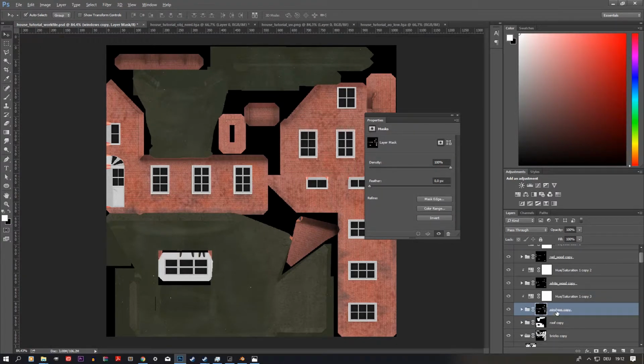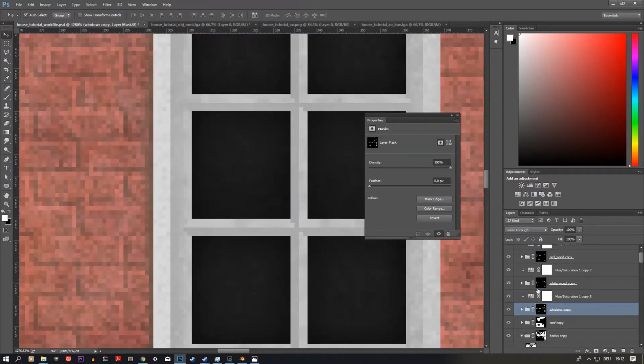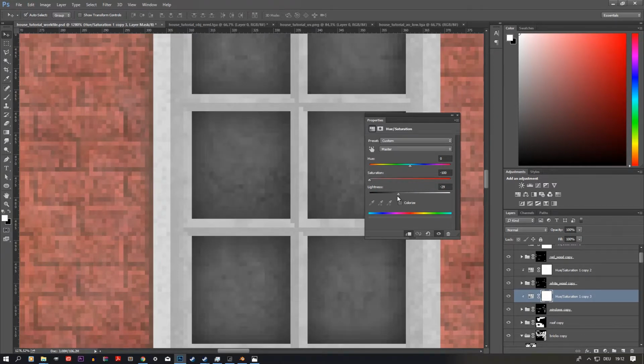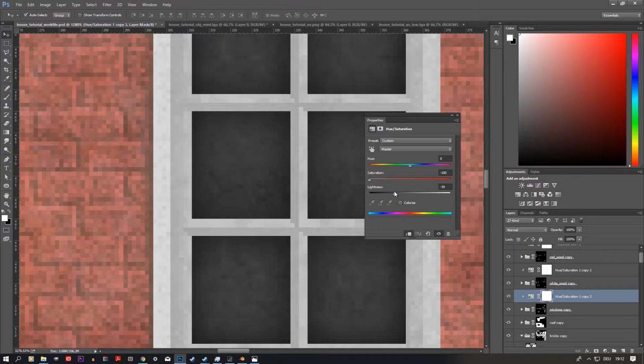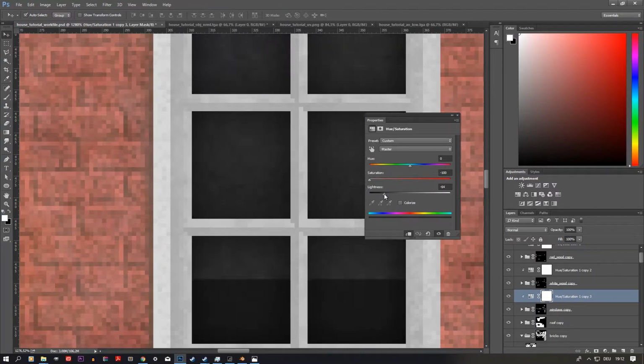And with the windows, I noticed that if you look at it, the outside is darker than the inside, and that's perfect for what we want for our albedo texture, but for the glossiness texture or the roughness texture, we want the opposite.